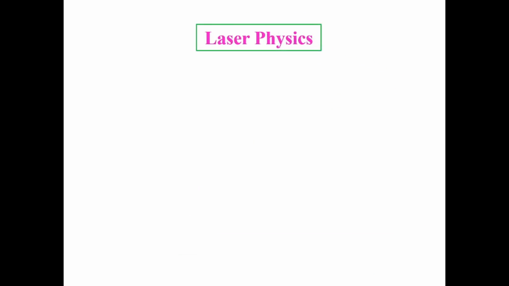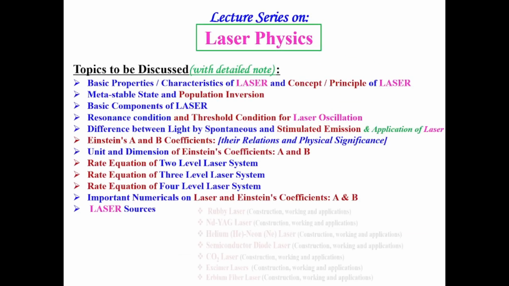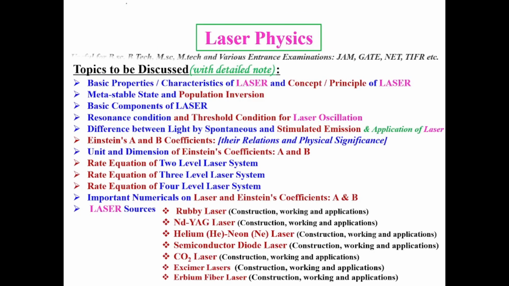In this lecture series, we are discussing these topics, which are most essential for B.Sc, B.Tech, M.Sc, M.Tech, and various entrance examinations. In our previous classes, we discussed these topics with detailed notes. Last class we discussed the helium neon laser: its construction, working, and applications. In this class, we are going to discuss the semiconductor diode laser, its construction, working, and applications. So let us start.